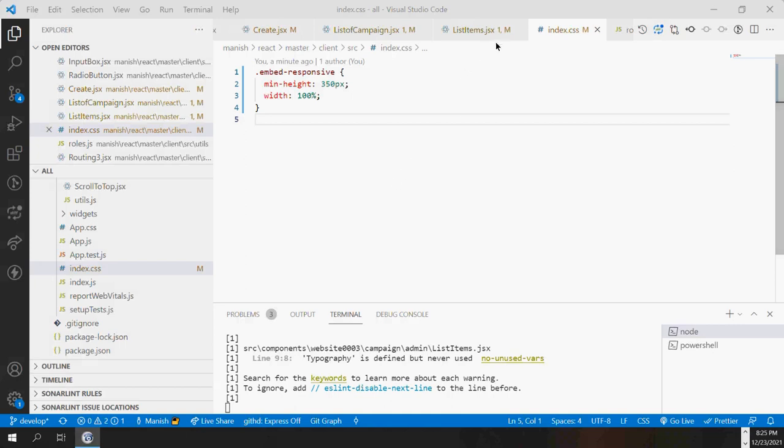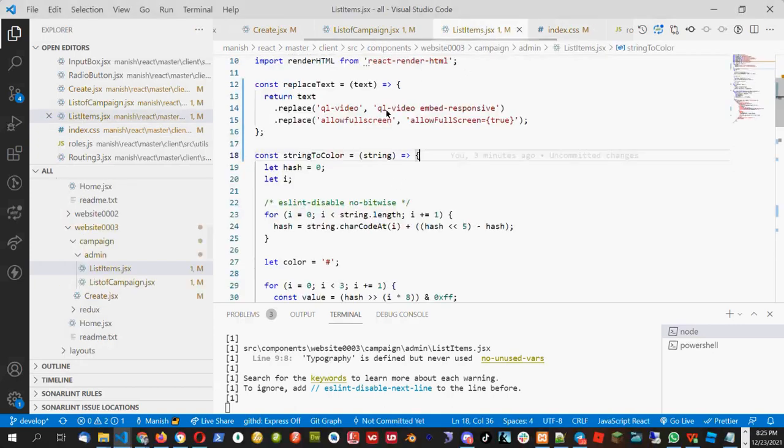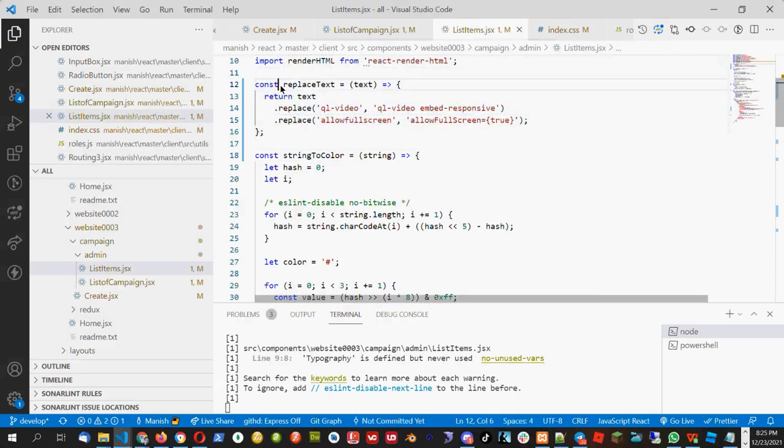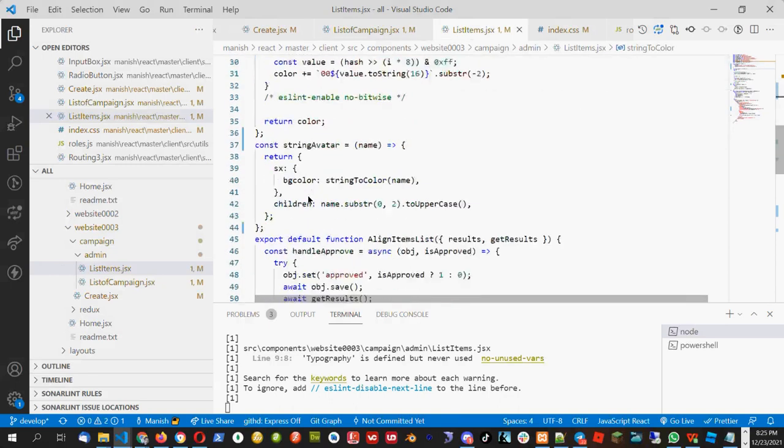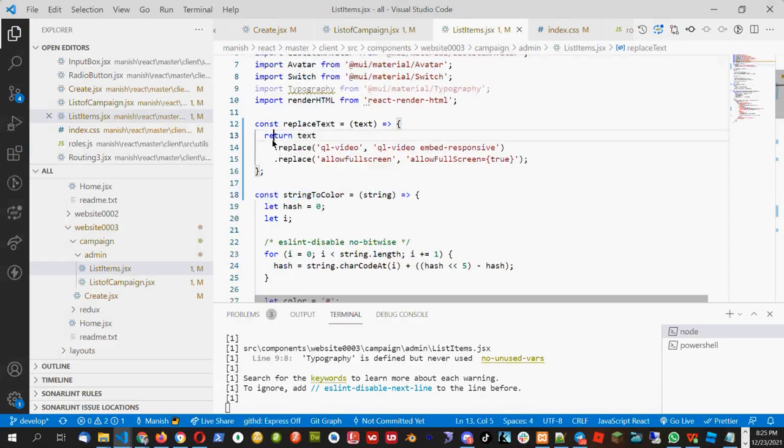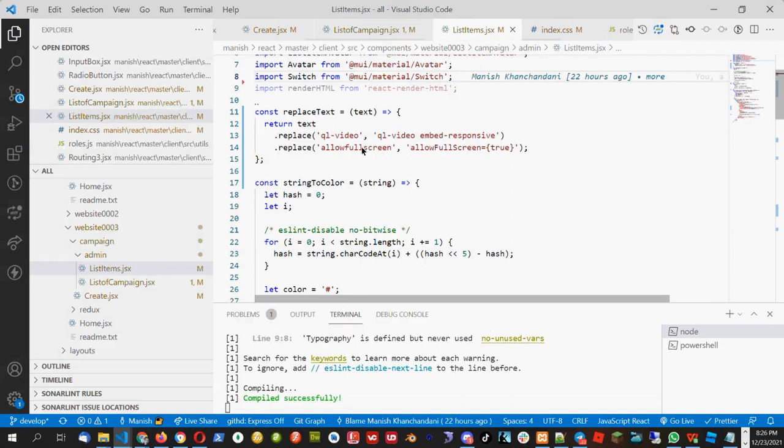Okay, so the first person is done with it. So let's do the other changes. Just create this function, replace text, though we will move this function to some common place. Right now, just put it here. So create this function and replace these two functions with arrow functions. And delete this typography part. I don't need typography. Just do this one and convert this to arrow functions.